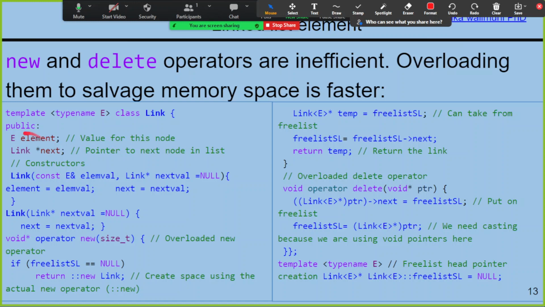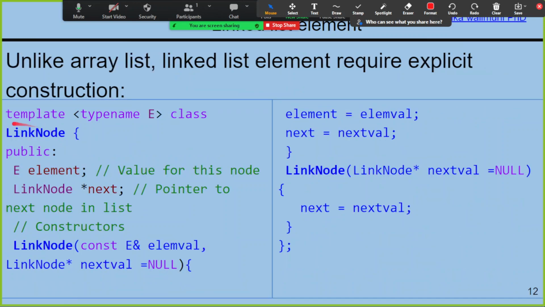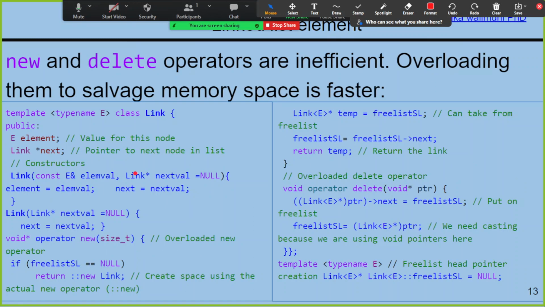So this is basically the two, the element and the link, and then the link class basically creates them. In here it is the same without using the free list, that's why I use link node to avoid confusion. This one doesn't use the free list, and this is rather inefficient, and that's why we have the link class, and this is the one that we use in the code base throughout. It's really important to understand that concept. Try to read the book. There's a section in the book, both the PDF one and the online one, that has the explanation on that.